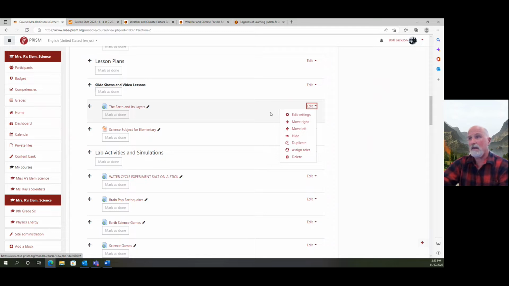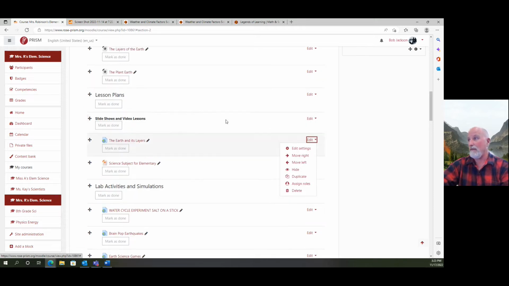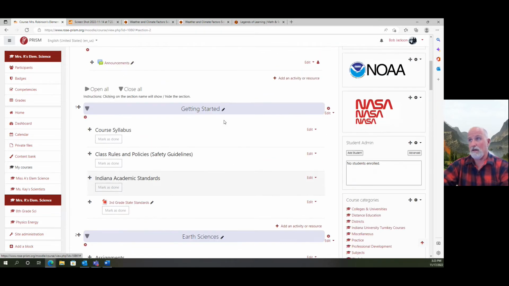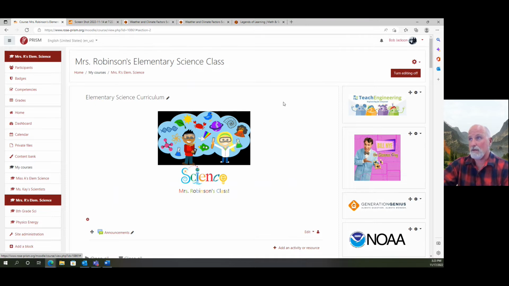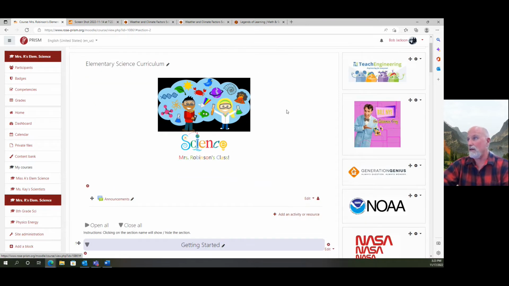And then for any of these that you'd want to use again, you can just click on duplicate here. It'll duplicate it, and you could put it down in another section if there's anything you use more than once from one module to another. And I don't think any of the rest of the settings matter, but it's nice to move right or move left to get this offset, which you've done on this course. Okay, which is good. The main thing I wanted to show is how you provide instruction.